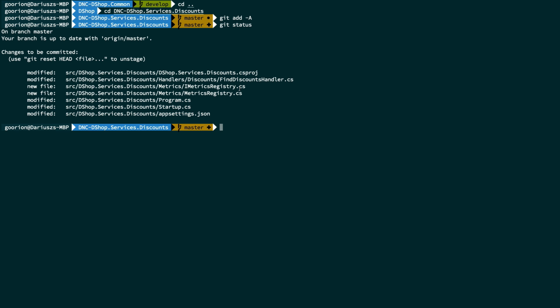Find discounts handler, metrics registry. Maybe I did not commit for the last one; I think these could be changes from the last episode. Shall I put this on some branch and not the master branch? Oh, let's just try to commit this and see what happens.